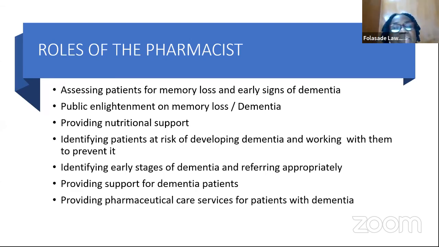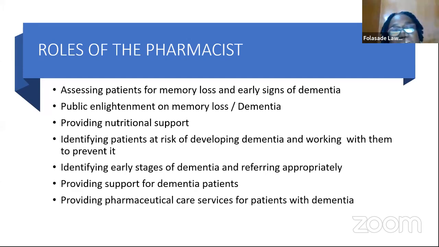when necessary. And if it's just simple memory loss, we can help them with supplements that will be of help to them. Then we can also engage in a lot of public enlightenment on memory loss. Sadly, in time past, and I'm sure it's still happening, a lot of elders have been abused because of their dementia states. So we can come in there strongly, let the public understand what this memory loss or dementia is all about, so that we can save our elders the embarrassment and the abuse.